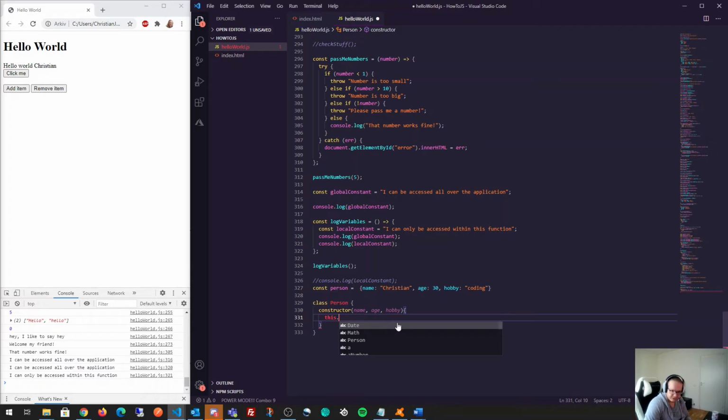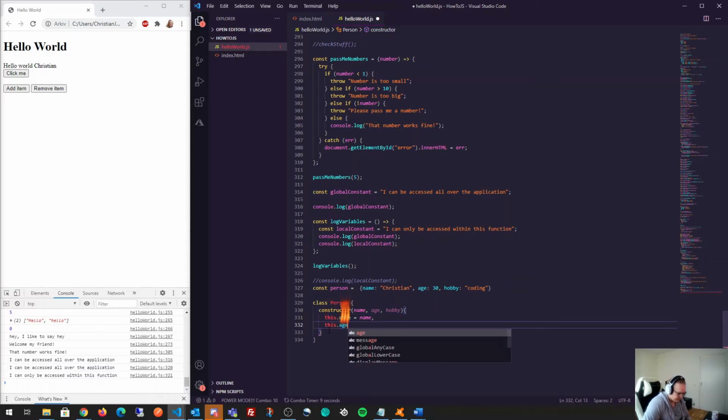So this.name equals name. So this object's name will be equal to the name property that will be supplied to this class via the constructor. And then this.age will be equal to the age that is supplied.